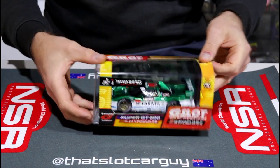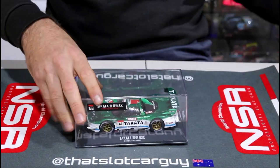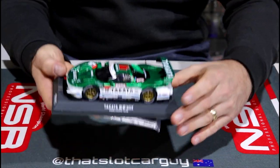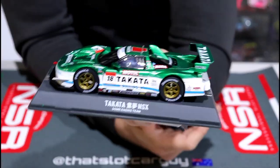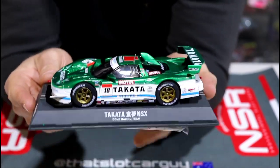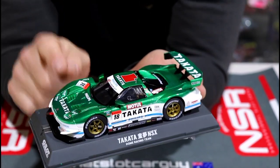Rightio, let's get stuck into the unboxing. We'll take the outer sleeve off. We've already had a quick look at that. And let's have a look at the car whilst it's on its base quickly. And it is the Takata NSX for the Dome Racing Team. I'm a huge fan of the color green, so hence why I chose the green over the other color that's available. But look at this.